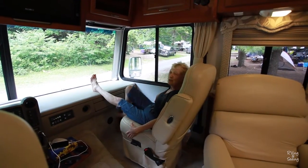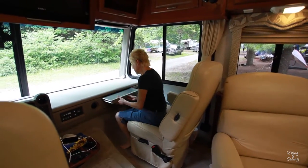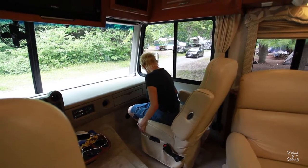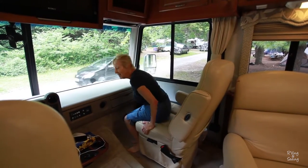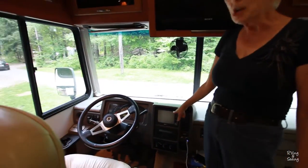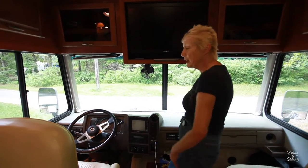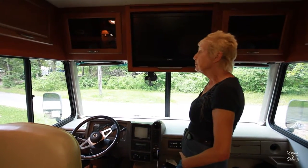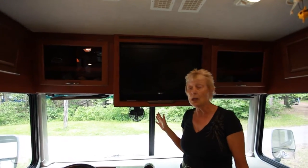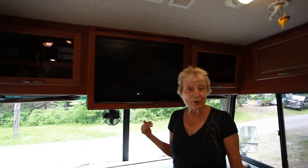What I like is I can just sit here, put out my feet, relax, and read. I love it. It's also got a workstation if I need to do writing, and lots of storage space here too — very handy. Phil really likes having everything very accessible to him. There's a backup camera, which is fantastic to have. And there are two TVs in this unit — we installed both of them. It may sound strange when you're out in the great outdoors to have a TV.